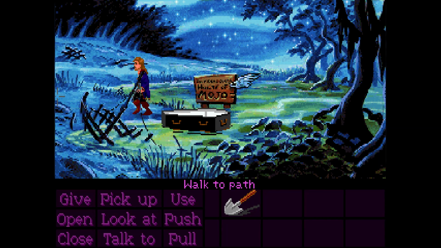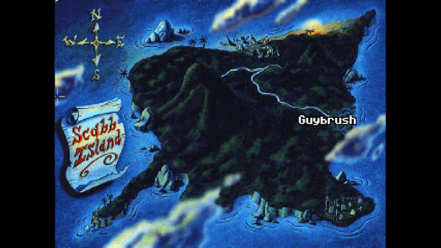So if you're used to playing this game on a Sound Blaster and then you experience it with a Roland MT-32, the music is fantastic, but there are areas of the game where the game sounds really void and lacking of sound effects. So I'm gonna show you how to change that with ScummVM.